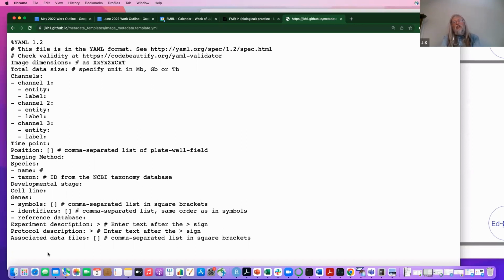The choice of YAML format is meant to be both human and machine readable. In principle, you should be able to fill it out with a simple text editor, and it should be easy for a script to extract the relevant information in it. I use this for converting the metadata to submit, for example, to the Image Data Resource.